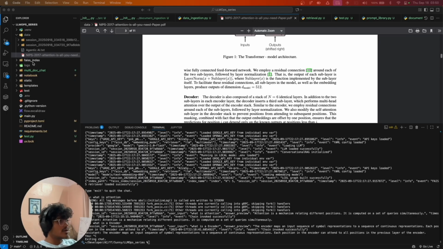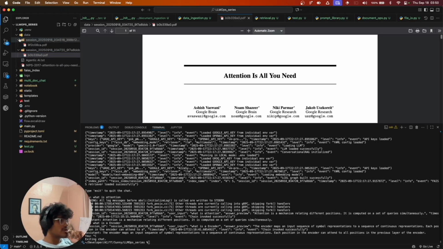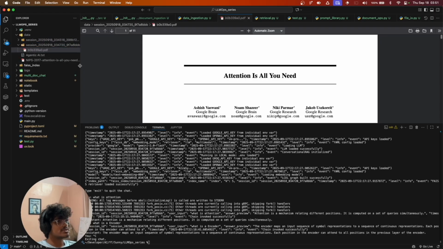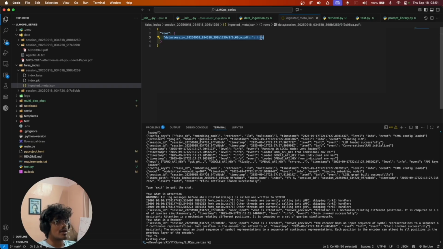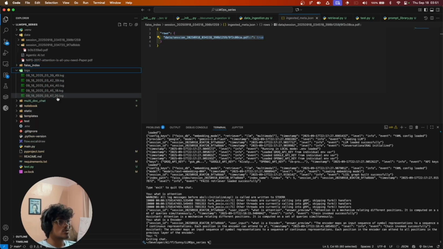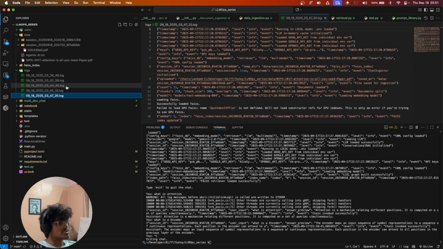So our code is running, and as you can see, inside this data we get a session-based copy of the file the user is running. We have implemented a pretty nice project where the copy of the data is also stored session-wise, and a FAISS index is also created. Inside that we can see the session-based FAISS index created with the metadata, like the rows we have, and then we have the logs, also UUID based, and you can see all the logs already stored. So this is already production grade, and a very modular and scalable application.